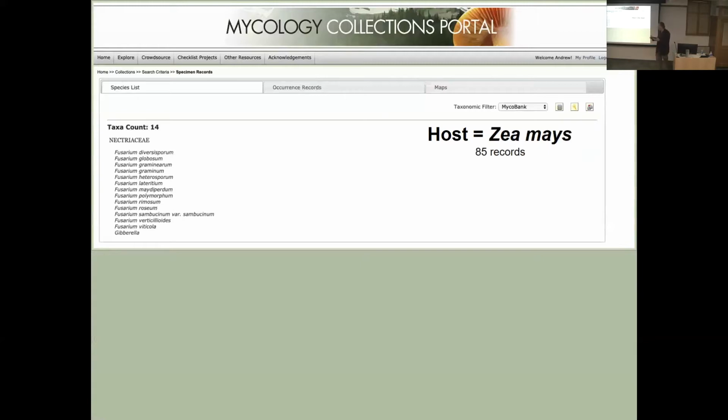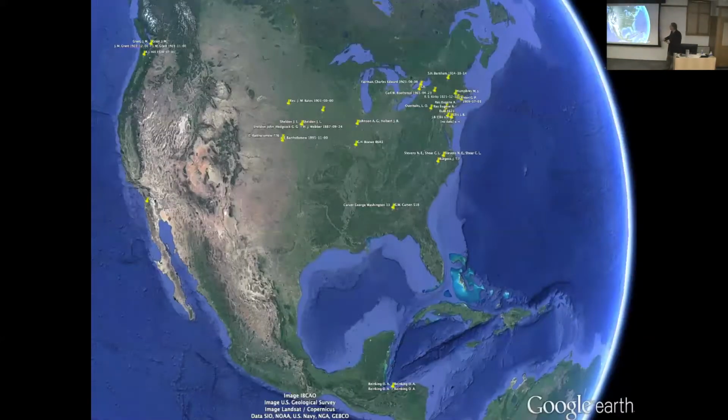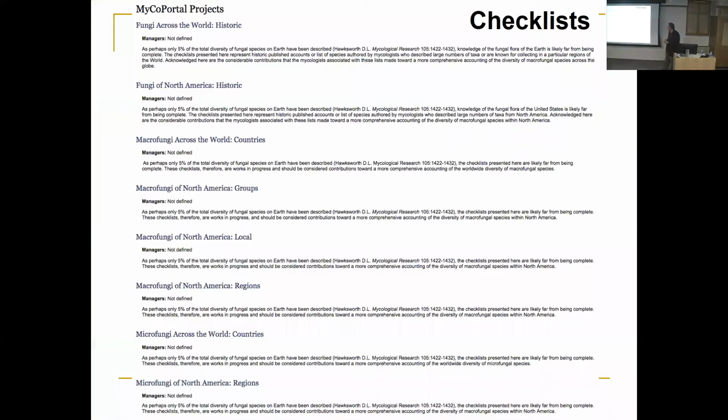A lot of people ask, well, what name do I put down? I have this name on the label. I said, it doesn't matter. As long as it's a valid species name, just put it into the database, because the taxonomic thesaurus will figure out all the synonymies in the background. We don't have to do that. So that was kind of a nice feature. And again, you can search it using Google Earth with different kinds of features as well. It depends on what kind of map you want to produce. You have a variety of options to do that.